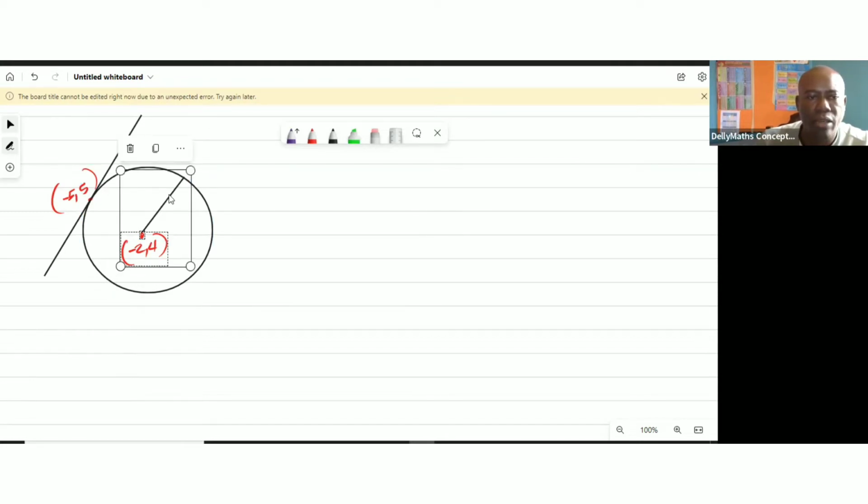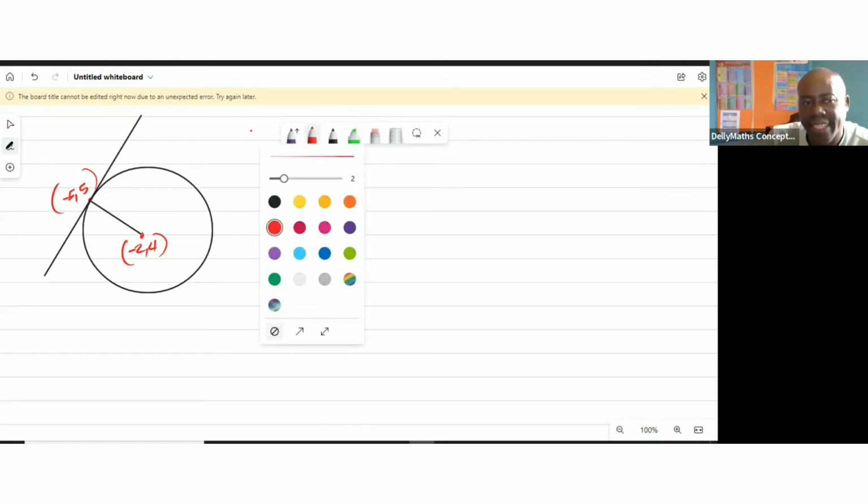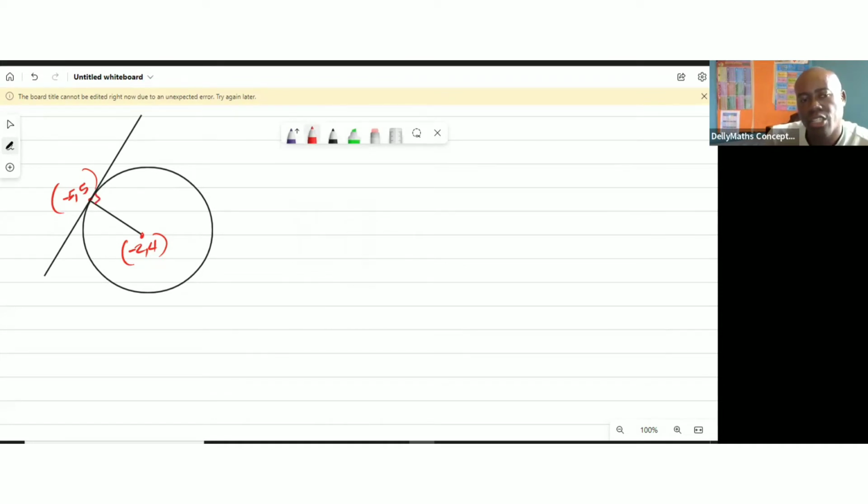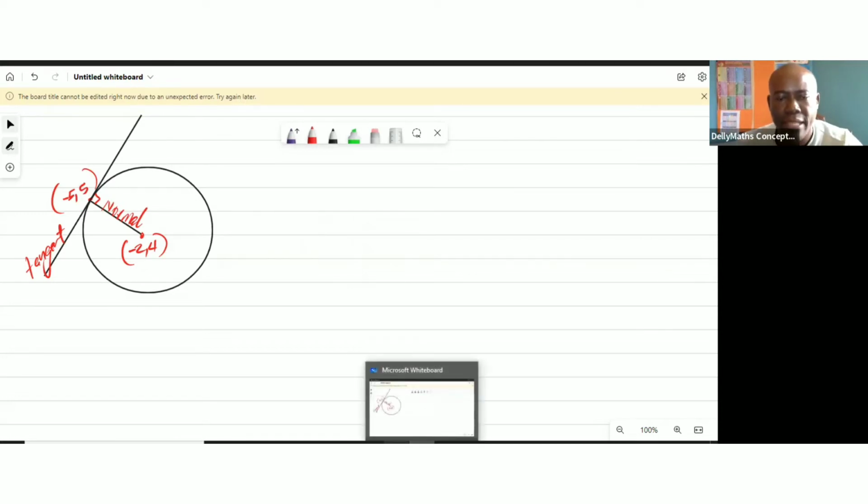Now, I could take this radius here. And if I take my radius and bring it to where the tangent is, we're going to be getting a special case here. We're going to get a case where a radius meets a tangent at 90 degrees. So this radius is classified as a normal, and then we have a tangent. A normal and a tangent meet at a right angle. The tangent is right there. So that's the idea that this question is about.